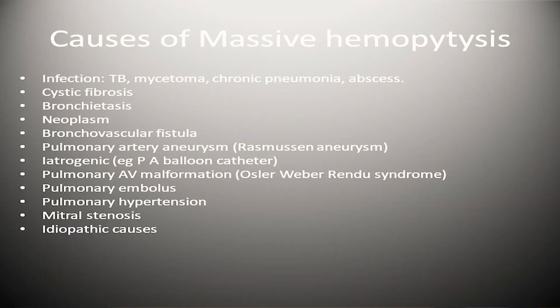I won't go over the list because this is not even half of the list of causes of hemoptysis. If you go to Harrison, there are 20 more causes for that. But basically, we want to remember infection. And in infection, we want to remember TB or chronic pneumonia. And then in Western countries or developed countries, TB incidence is less, but cystic fibrosis is very high. So most of the patients actually who come to us is from cystic fibrosis, not TB. So just difference in country to country.